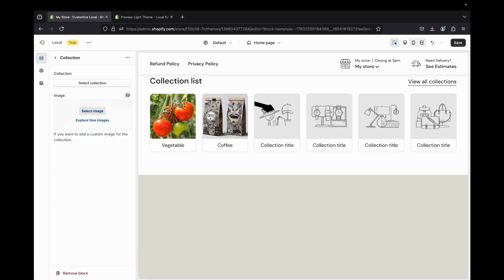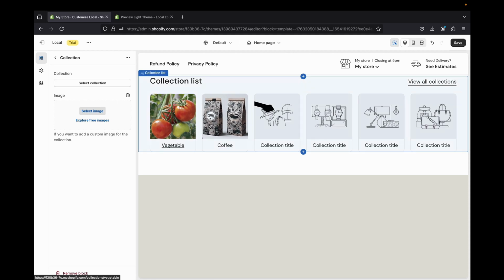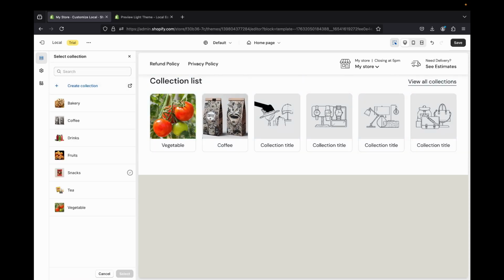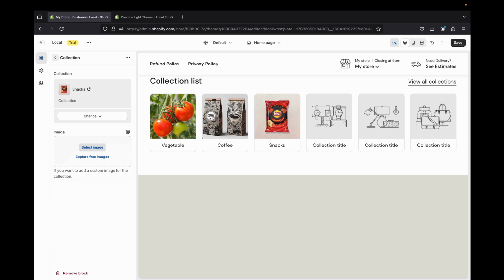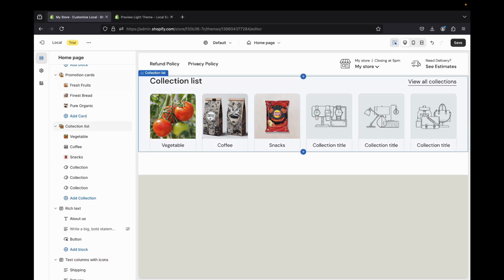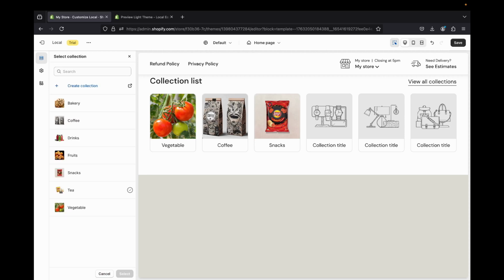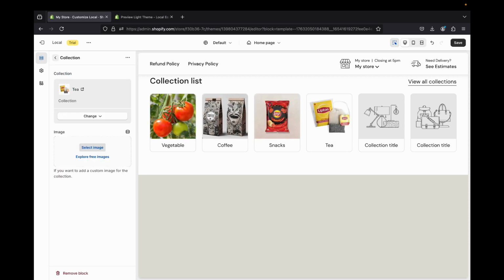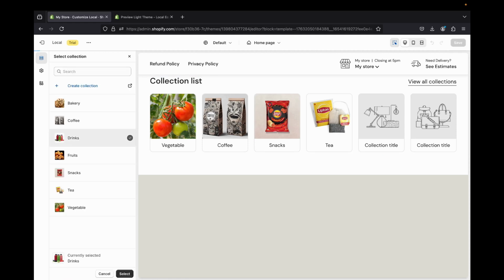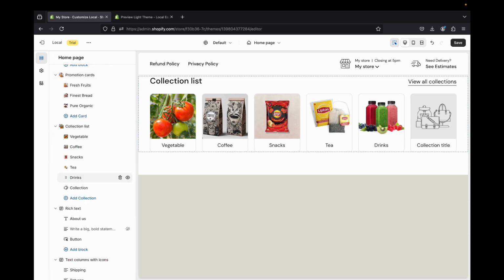And then I'm going to click here, select, and then let's go back, click collection. So let's say you want to showcase maybe a totally different image, to add a banner image here, you can go ahead, but these were the images I added specific for my collection, so that's why I'm going straight to add the collections. But if you didn't add images on your collections, you can go ahead and add the collections. So I'm just gonna add more collections, so you can repeat the same thing as how I'm doing here. Put drinks.